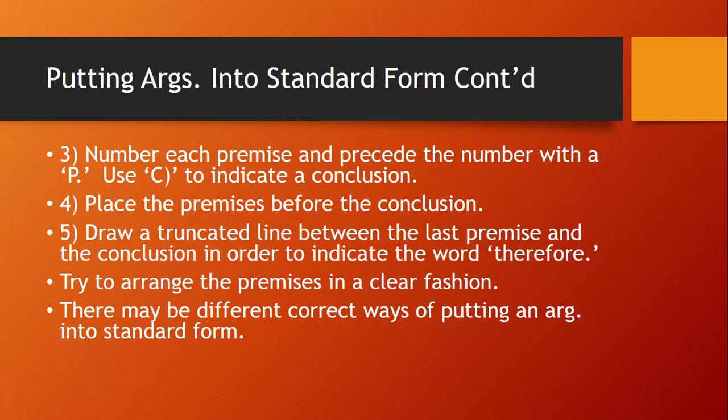Okay, third, number each premise and precede the number with a P, for example, P1, P2, P3. Also use a C, in parentheses, to indicate a conclusion. All right, and we'll be looking at an example shortly of an argument that is in standard form, which can hopefully give you a better picture of these various things that you have to do to put an argument into standard form. Also, place the premises before the conclusion.